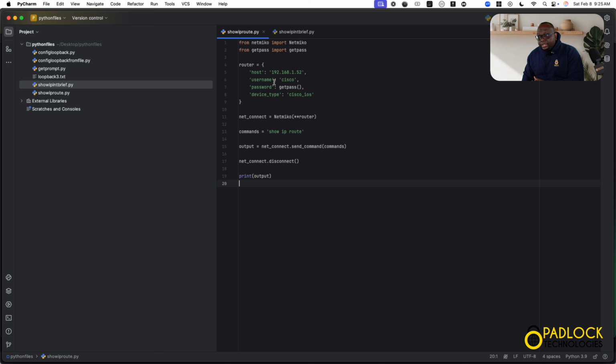But once I got into Python and was able to relate it to being a network engineer, I preferred this method because it was a lot easier and the output is a lot better, right? And then you could do for loops and stuff like that. If I had more than one router, I could do a for loop over devices, router one, router two, router three, and run this command on each of those, and then I would have an output, right? So I'm not going to get into for loops in here.